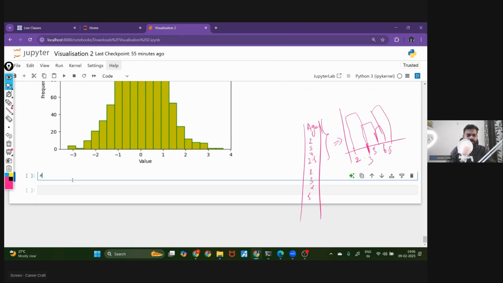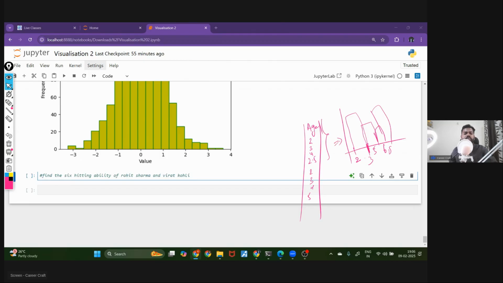You have to find the six-hitting ability of Rohit Sharma and Virat Kohli. Rohit Sharma and Virat Kohli, six-hitting ability.